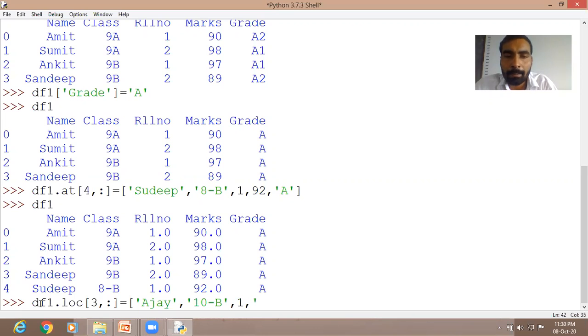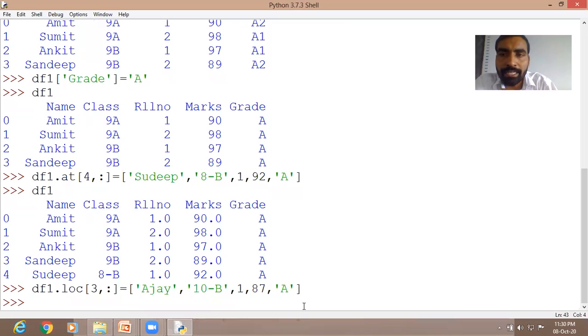Comma, marks suppose we want as 87, comma, grade A. Now you see the third number row that has the name Sandeep will be changed with all these values. See, it is updated. It has been changed.